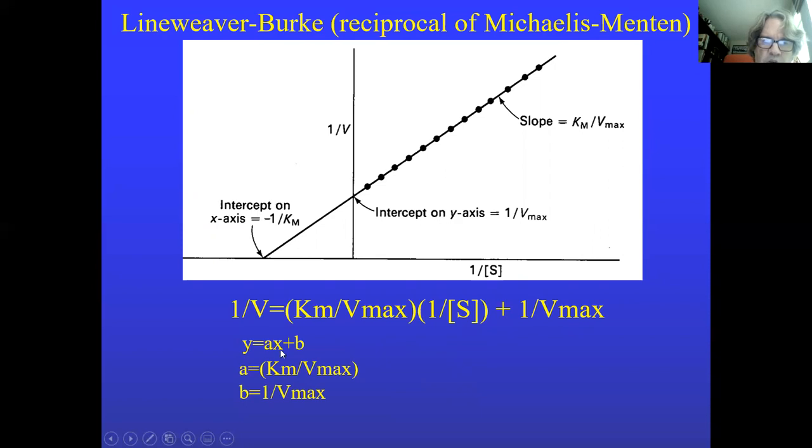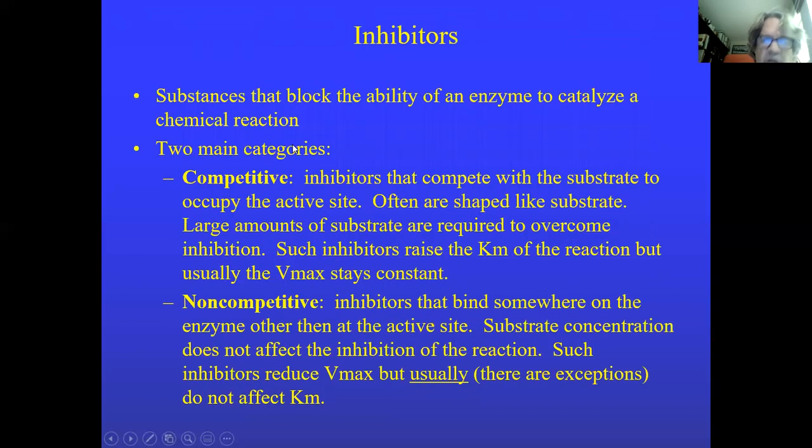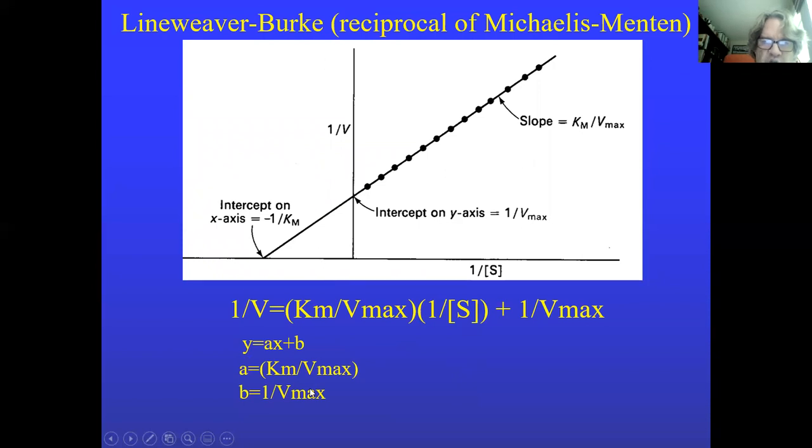Okay, so now when we have 1 over V and 1 over S, we can figure out what KM and Vmax are using this equation, right? So this actually becomes pretty easy to work with. All right, so you can use this now to solve kinetics problems, to solve for KM and Vmax, right? And so you're going to do a problem set that's going to ask you to manipulate this and work with it, and solve for KM and Vmax using different equations.